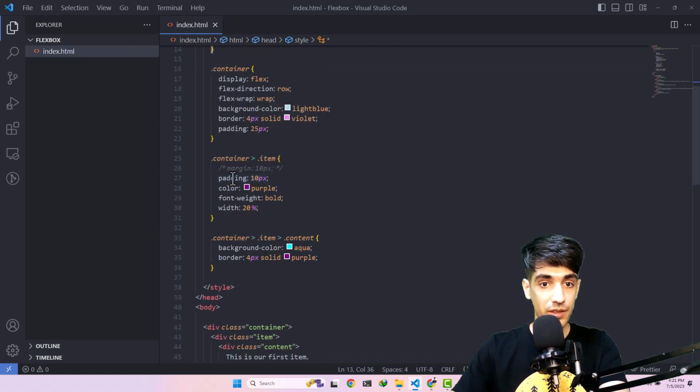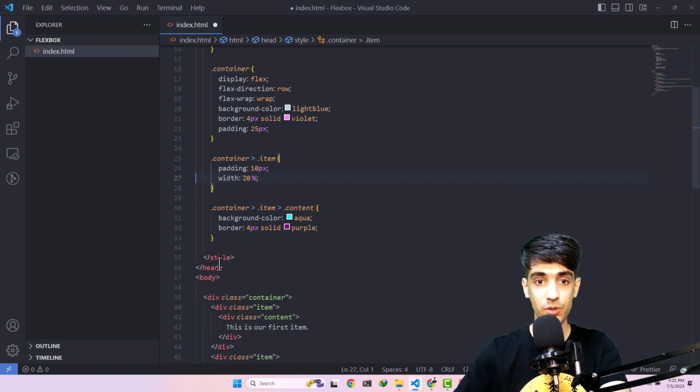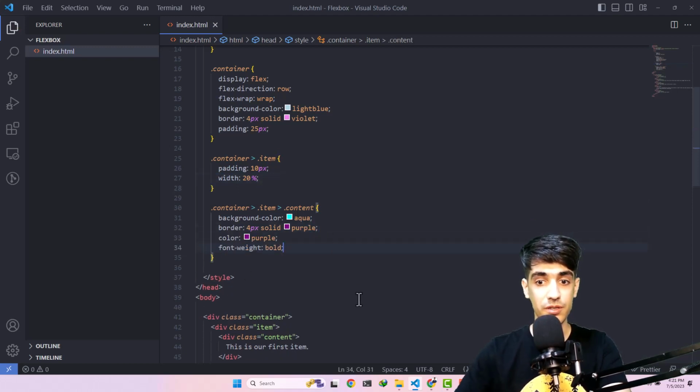So in order to have some space between those elements, we create an item here, and this color, bold, and things like that, and we control the width of the item with there, but we assign these properties to a content class.